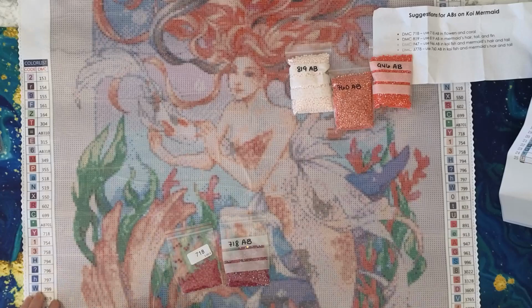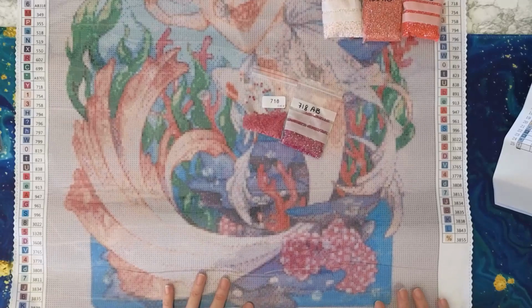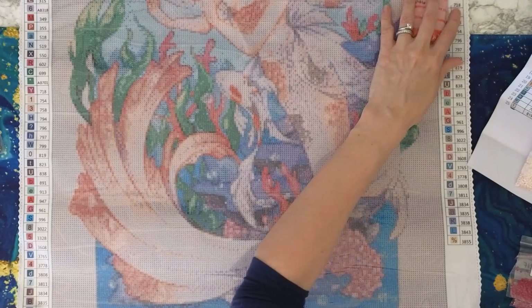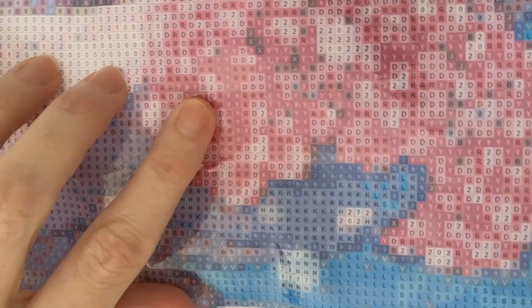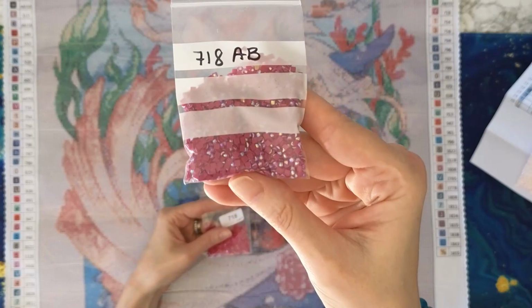All right, 718 is Y. Let's see if I can do this. Y is down here in coral. There's pink in the coral. Hold on, I have too much stuff on my desk. So you see the Y right there? That really dark pink? It's going to be all throughout this coral down here. So instead of using the regular 718 for that, you can use the 718 AB to replace that one.